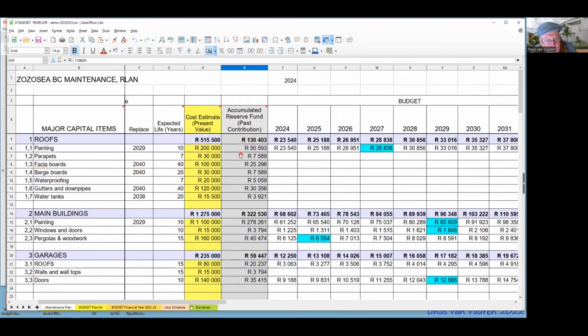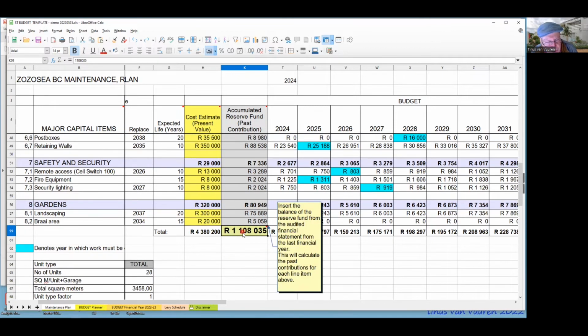And the other thing why you need this breakdown. Say, for example, let's use our barge boards. That's something that seldom needs to be replaced. So you can see I really haven't budgeted for it, because when the wind blows it off, here in Somerset West, the southeaster blows and some of them are blown off. We've replaced it with this plastic type. Then you can see what this auto allocation does. It tells me you have 7,600 Rand in your reserve fund that you can use for the repairs on your barge boards.